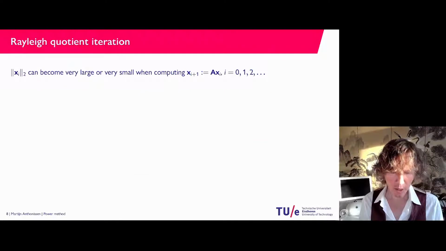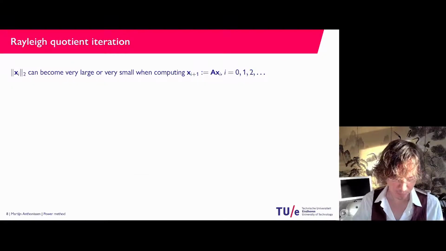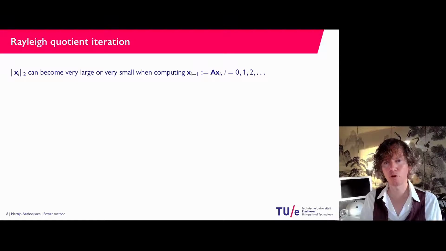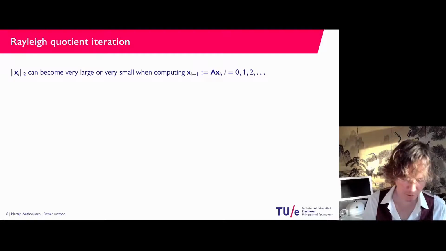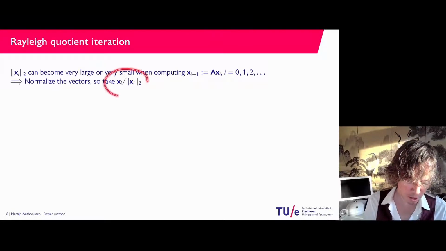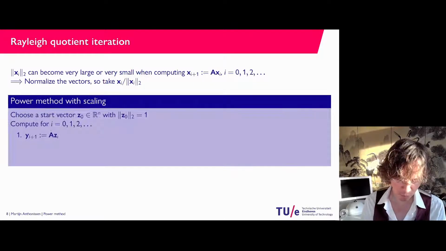Now, as we already saw in our little numerical experiment, if you do the iteration, then the xi's, the components, can become very big. So the 2-norm of such a vector can become very big, and it's wise to always do scaling then. So we are going to take xi divided by its norm, and then we have a new vector that has length 1, which I will call z in a second.